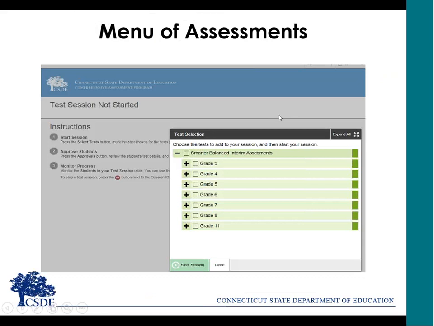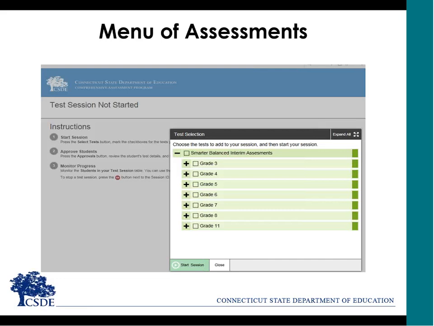After selecting the grade or grades of choice, the user will have an option of choosing a content area, either ELA or mathematics. Once the content area is selected, the user will be prompted to select either a comprehensive assessment or a block. For illustrative purposes, we might choose a block, grade 3, reading literary text. To start the test, the user would select Start Session at the bottom of this box and approve students, and there's a monitoring process that goes on the screen while you're giving this to students.